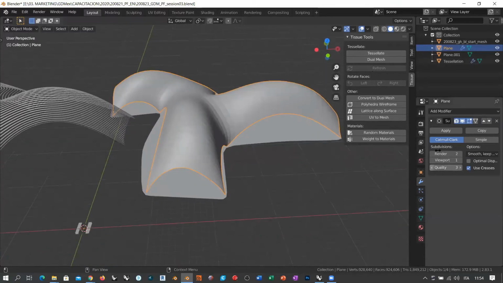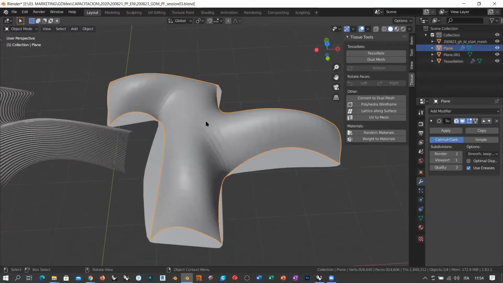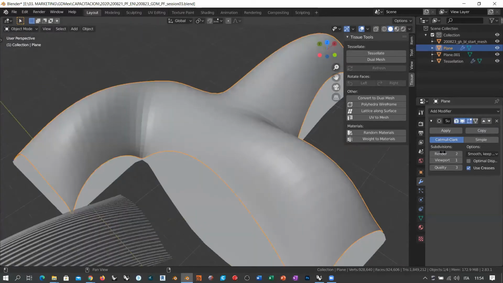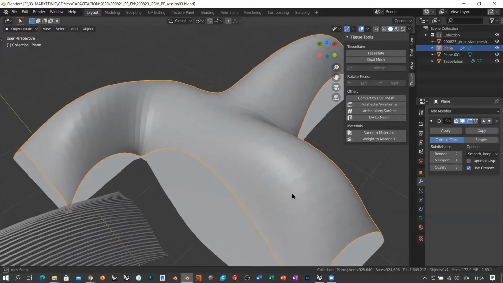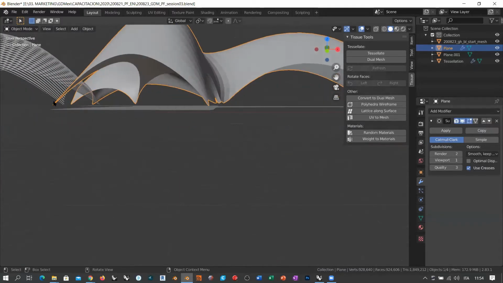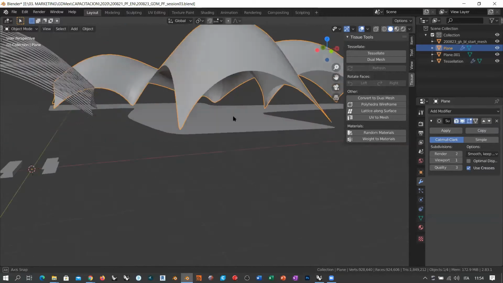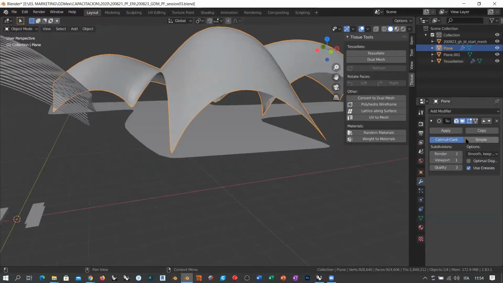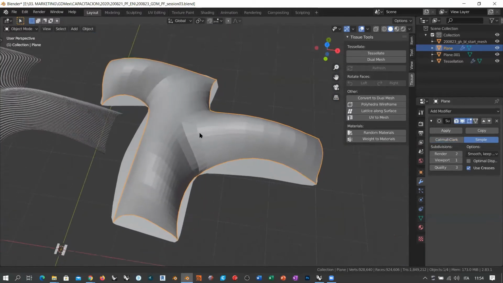So if I apply some subdivision modifier to this, I don't want to use the Catmull-Clark, because if I do this, you see that the corners are no longer touching the ground because they get smoothened by the algorithm. Okay, so eventually, I'm more interested in applying a simple subdivision, so I get a higher resolution.